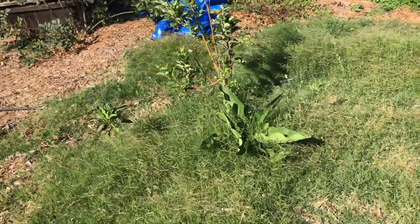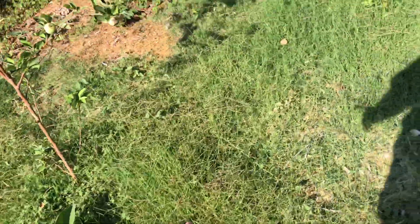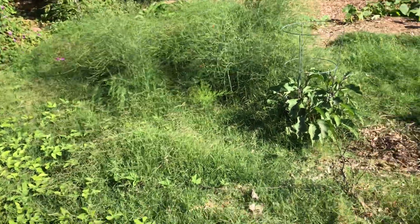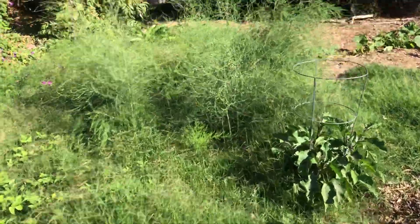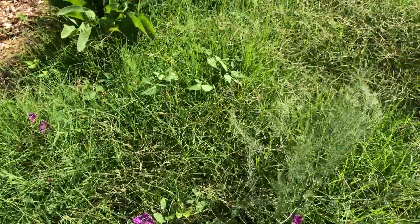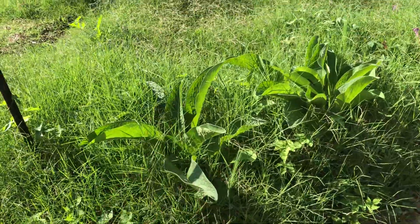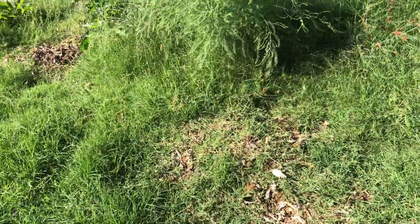Here's our apple orchard with comfrey. I planted comfrey at the base of every fruit tree and only some of the roots took. There's quite a lot of grass here. Once summer's over I'm going to fence the chickens in here and let them go to town. I'm hoping that the rhizomes for my asparagus don't get uprooted — if you think that's going to happen, give me a comment. They'll eat the comfrey down to the nub and it should come back. All this grass will be gone, I think, though it might be too high for the chickens to get going on it.